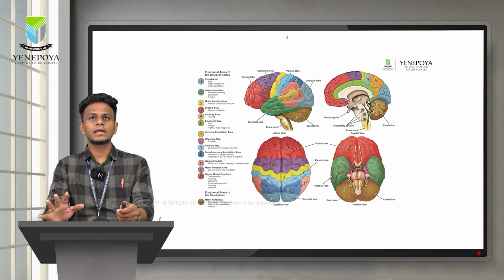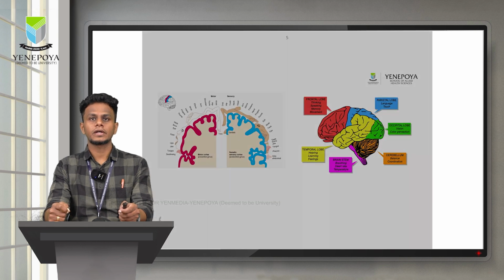This is the slide which explains the different areas of the brain. For example, the visual area, the corresponding area of the brain is going to be in the occipital cortex. Likewise, for example motor activity, listening, and emotional areas. Like this, for the different areas of the brain, there are certain cortices that are going to receive that particular activity and respond accordingly.